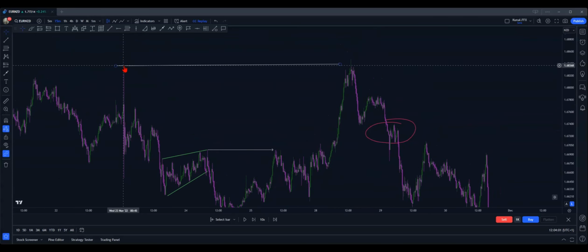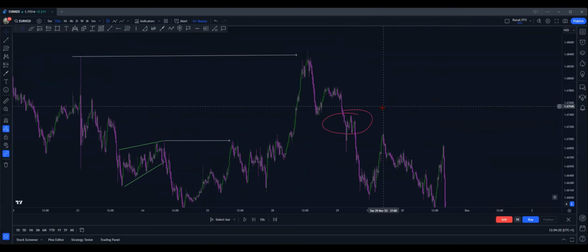This one, we had the wick, we filled the wick, which is nice, and then at that point there, it would have been actually quite a difficult one, to be fair as well, because we sold off, which is fine because it's what we're looking for. But then, as we said, on the 1 hour, this looked very steep. There wasn't really any clear structure on that as well. So I think the most important thing is that we understand how we're taking these trades, and that would have just not had enough weight for the overall move.